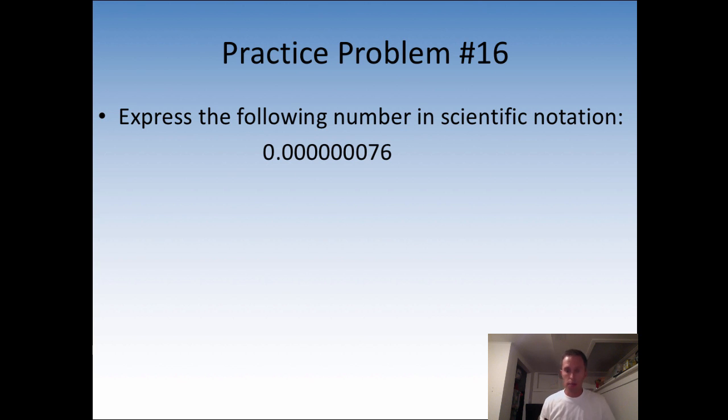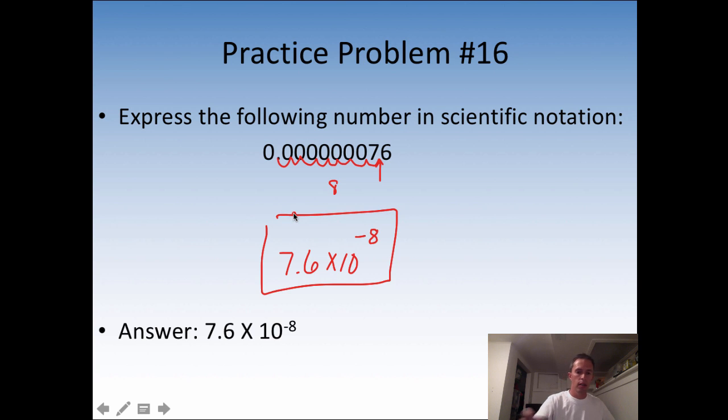Okay, practice problem number 16. We're going to write this number in scientific notation now. As you'll notice, it is a very small number. So let's see how we do this one. Again, the decimal place is right here, but we want it so that there's one number to the left. We're going to count now 1, 2, 3, 4, 5, 6, 7, 8 times. So make note of that, we moved it 8 times. So the number in scientific notation is 7.6 times 10. We moved it 8 times, but we moved it to the right, and it's a small number, so we're going to put a negative in front of this exponent, negative 8. And we got it right.